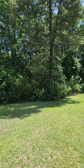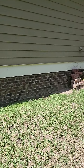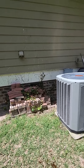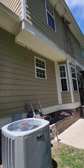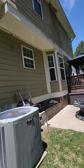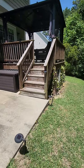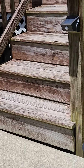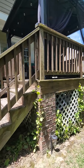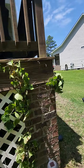Woods in the back. They do have some cleanup to do, and this is on a crawl space. They had vines clearly growing up the house, so that needs to be pressure washed. Not seeing any cracks in the foundation. That wood needs to be re-stained or it's going to start rotting, but it looks like they did have it stained previously, so it hasn't been just bare wood up to this point.